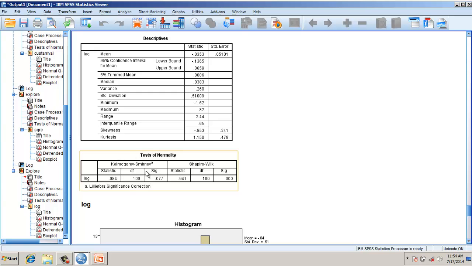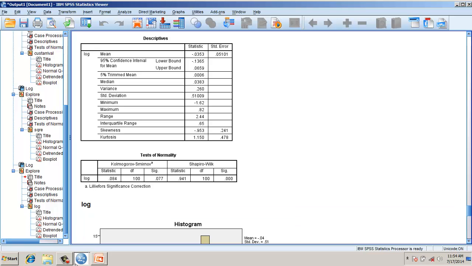In the test for normality, in the Kolmogorov-Smirnov test, it has shown that it is successful, that is, the data is following normality at 0.077 level. However, the Shapiro-Wilk test still shows that the data does not follow normality. However, a point to ponder here is that logarithmic transformation has succeeded to some extent in transforming a non-normal data which was positively skewed to a normal data.